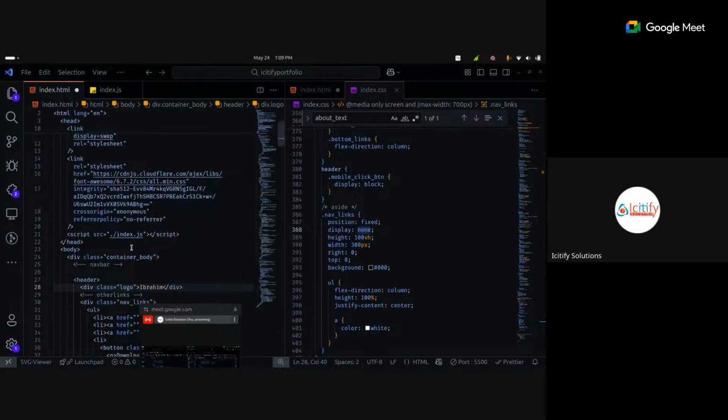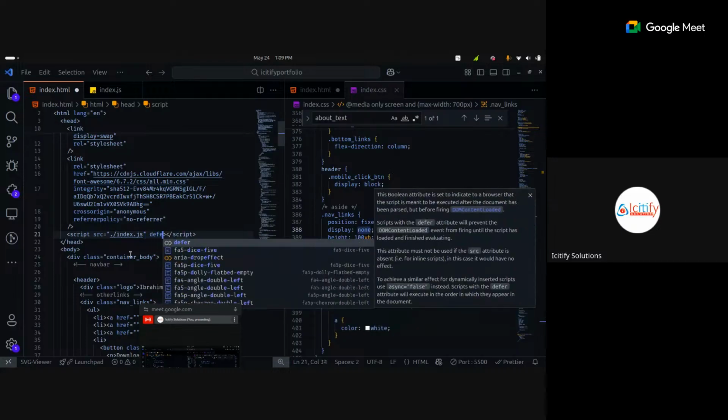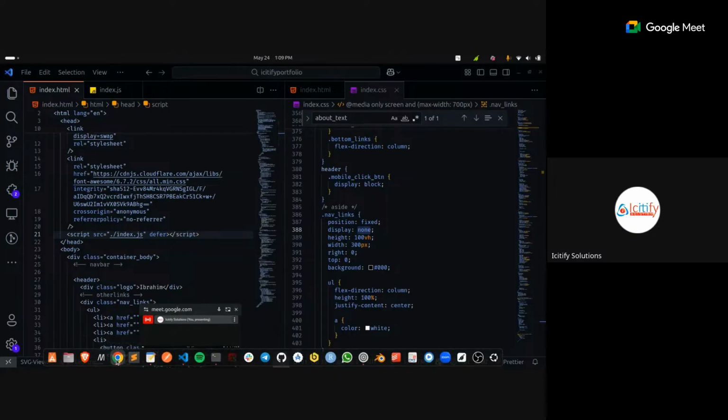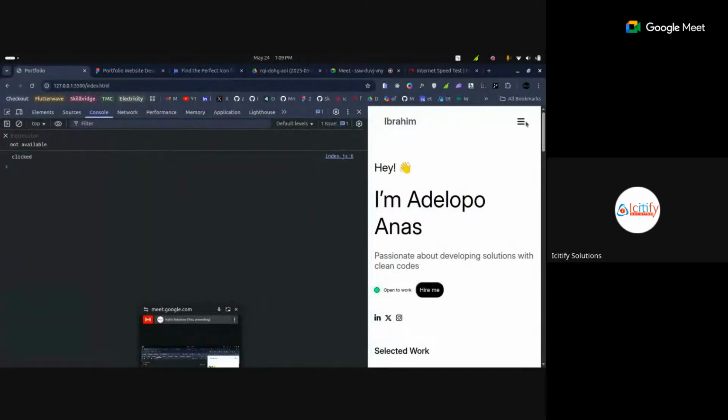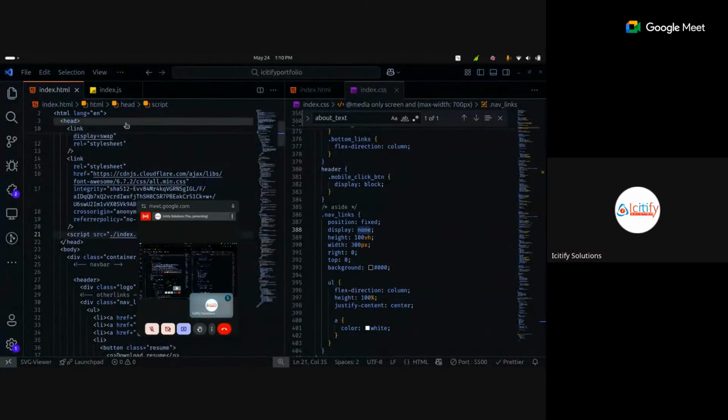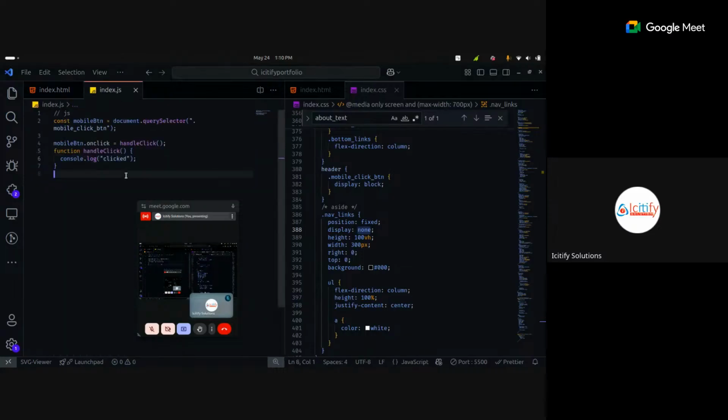But here we can use this. There is an attribute you can write here. So we can say source equals this, and we can write the defer attribute. The defer attribute tells the script to load when the HTML page is ready. Simple as that. So say Ctrl S. Let's see. We've loaded the script, and let's save again. This is going to be function.